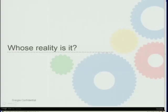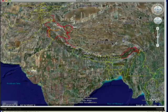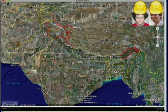The second problem is whose reality is it? And reality, believe it or not, is a question in a lot of cases. If you take a map of this region of the world and you say, let me just find a place on the planet, you'd think that that's a pretty objective question. But in fact, when you start adding in disputed political boundaries and borders, and you add in a variety of alternate names and alternate languages that all vary by the country of the user that's issuing the query, it becomes more and more complex. So we have Alan and Andrew that are working on searching the planet for things and taking into account where the person is when they issue the search, what country, what language, and how to deal with all of these different complexities in interpreting reality.